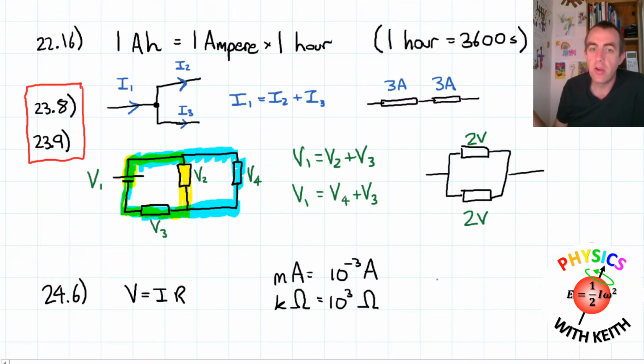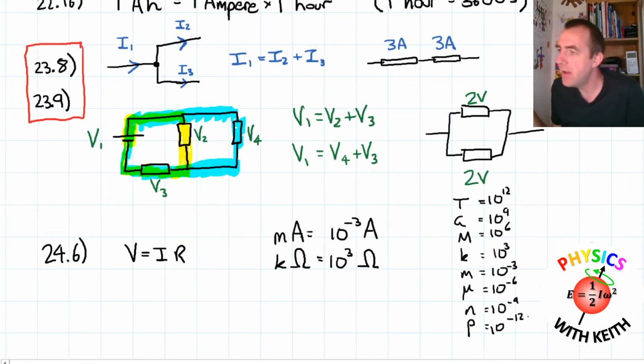So you may have to look up what micro, milli, kilo, mega, but also nano, pico, giga and tera. And I've written these in a very silly order. There we are, that's better. And you will need to know all these off by heart for your GCSE. You have to memorise them. Tera, giga, mega, kilo, milli, micro, nano and pico. And those are the multipliers. 10 to the 12, 10 to the 9, 10 to the 6, 10 to the 3, 10 to the negative 3, 10 to the negative 6, 10 to the negative 9 and 10 to the negative 12.